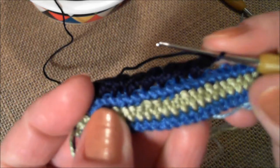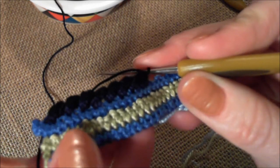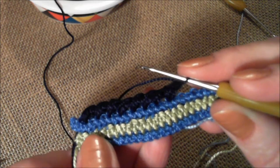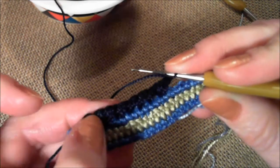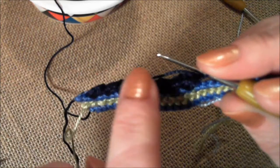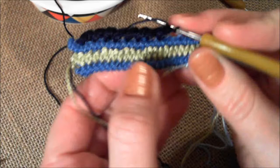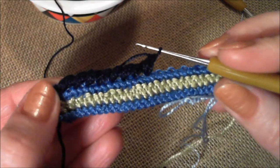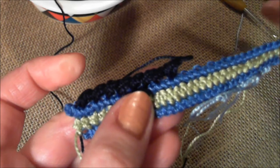So here it is, it does look a little bit different when we were skipping the bumps. Now you really distinctly can see each puff stitch by itself. And on the top it's kind of like a wave, a very beautiful look and feeling, very soft and warm look. So here is how to finish the other edge of the trim.